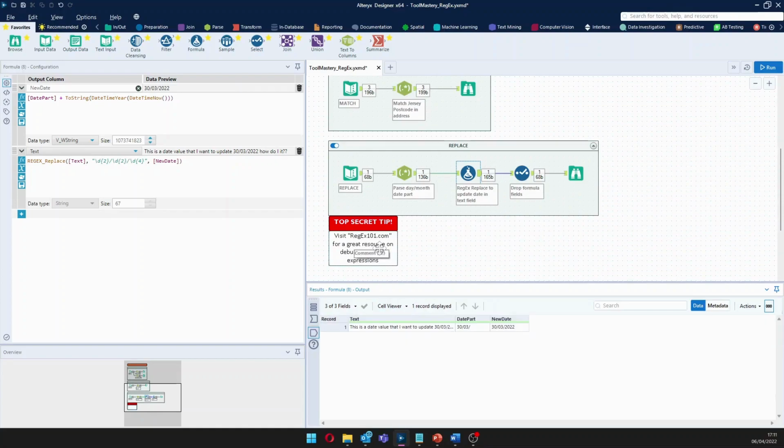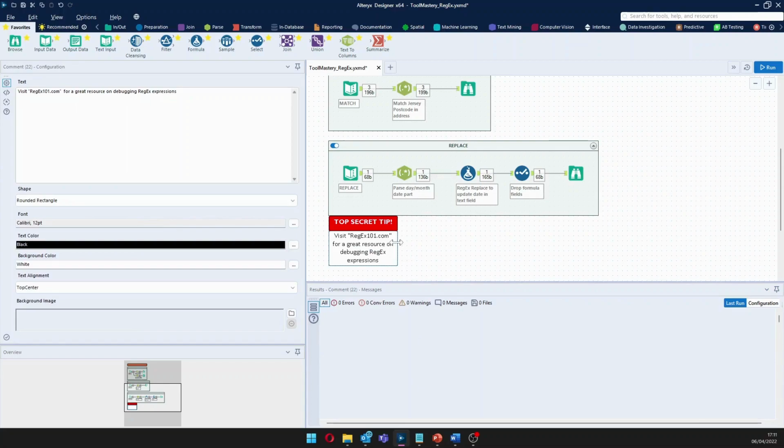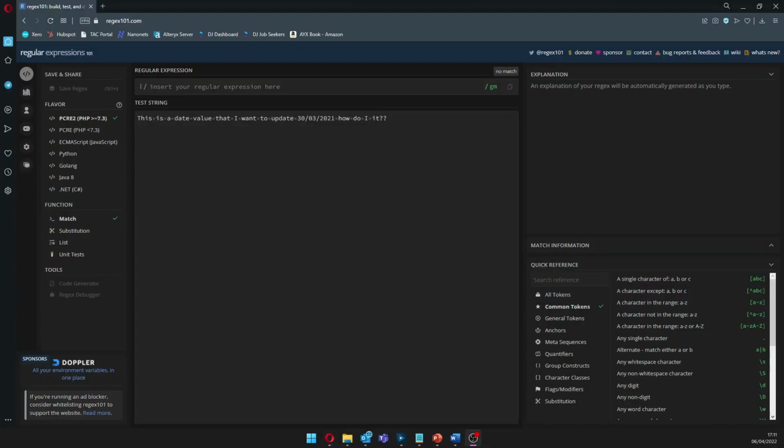If you want to see a little bit more about regex and it's still not making too much sense, go to RegEx 101. I'll just pop open my internet browser now to explain what that is. So this is RegEx 101. You can see I just open up my web browser, put in regex101.com, and this is a fantastic resource for getting your regex expressions correct.